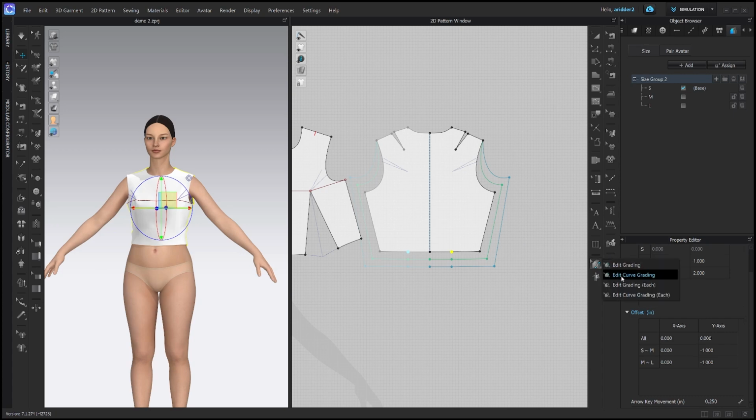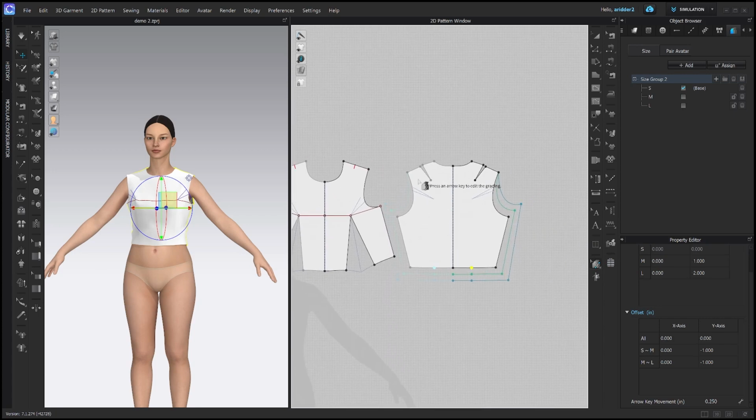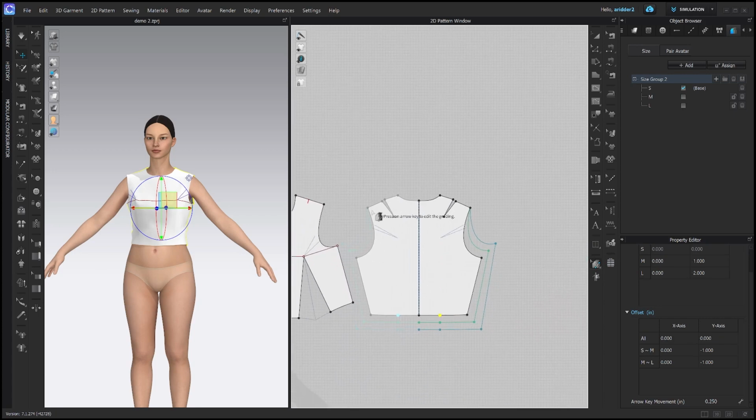There's other ways you can have more control over here. Edit curve grading, edit grading for each size individually rather than all of them at once, which is what it's on now. I will say that you do really have to understand grading rules for this tool to be useful for you. But to give you a quick sense of grading rules, what I like to do is go to my favorite brand and look at their size chart and look at how many inches difference they have between sizes, and that's what I will use.